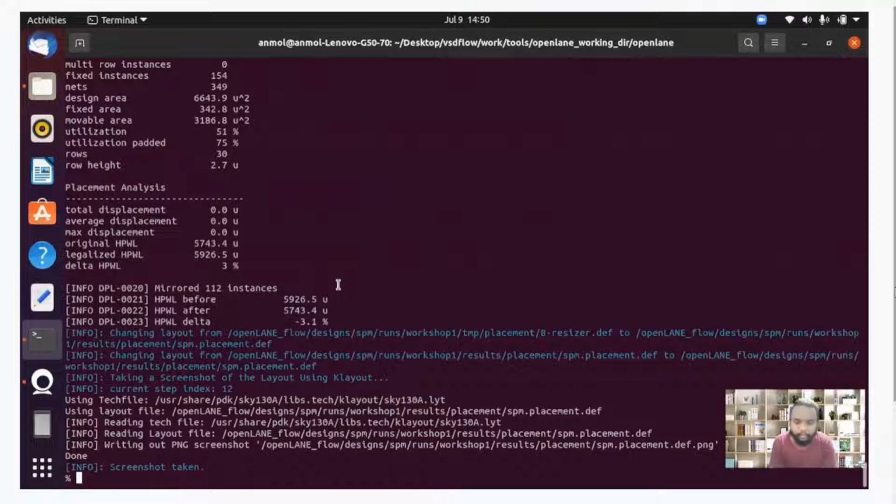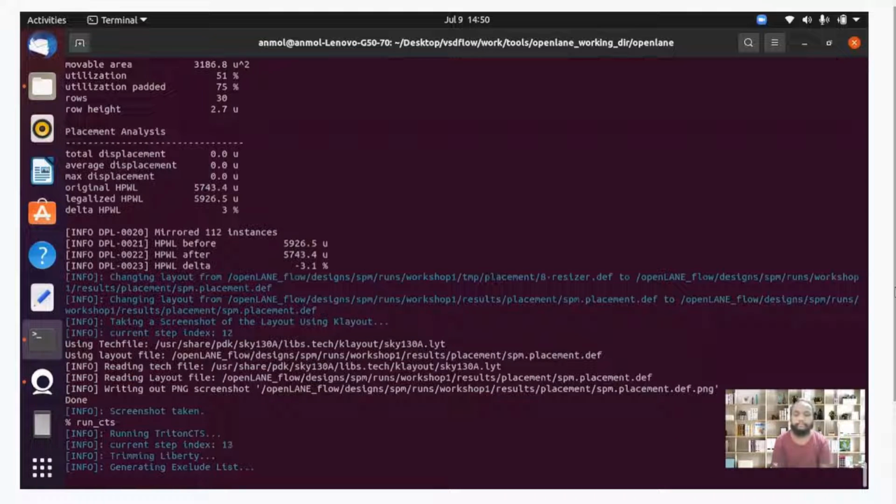And now we'll go to the next stage, that is the clock tree synthesis stage. We'll type run_cts, and the TritonCTS tool is running now.